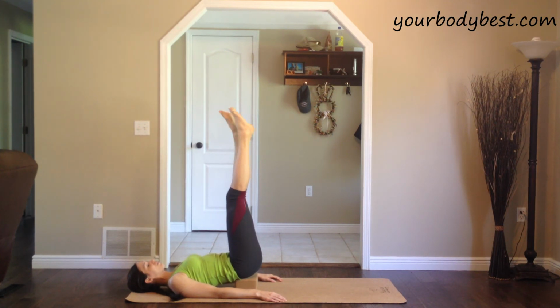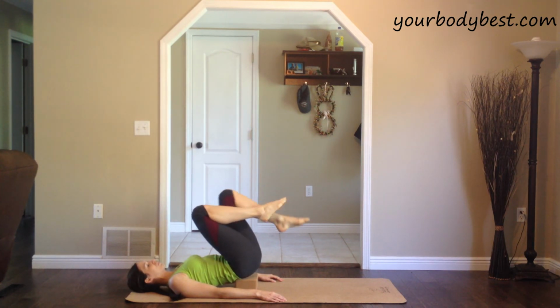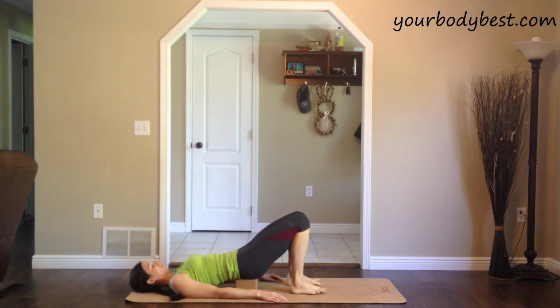Good. Gently bend the knees again. And then bring the feet down to the floor one by one. Press into your feet just enough so that you can lift the hips and take the block out.